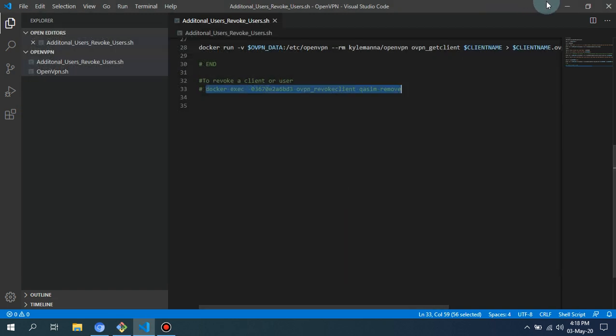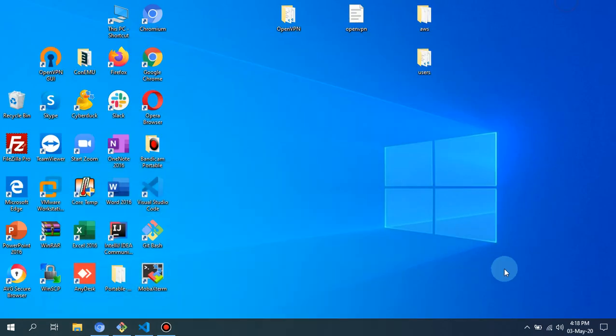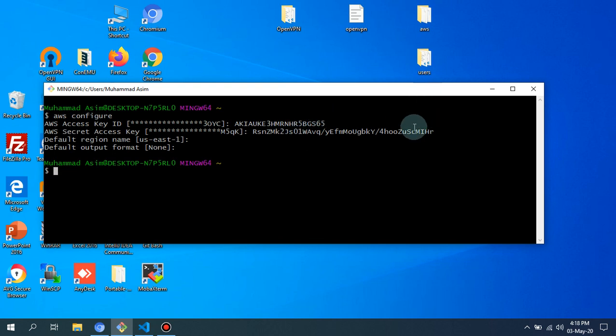Yeah, the session is stuck because of the VPN we have connected. So what I'm going to do is navigate to desktop and SSH with -i openvpn.